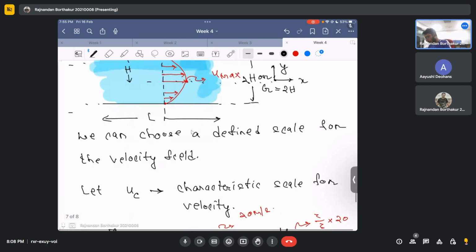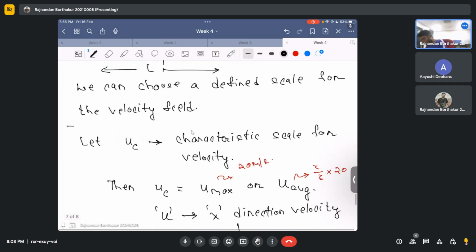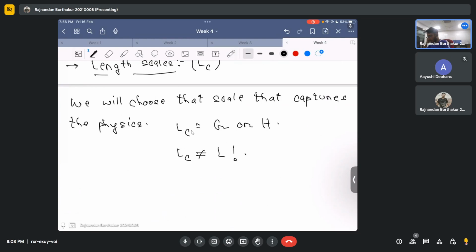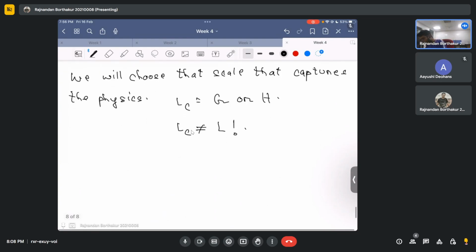So the first one is the velocity scale. Do you have any doubts? No. Okay, fine. So next, let's look into something more interesting. Can you tell me how stresses scale? Okay, so let's see the scale for stresses.